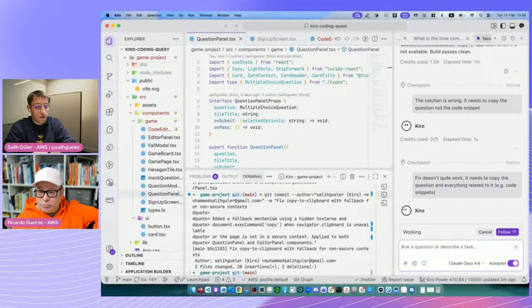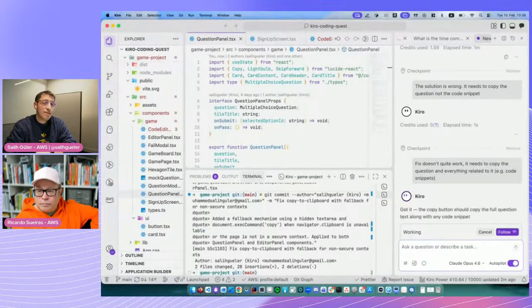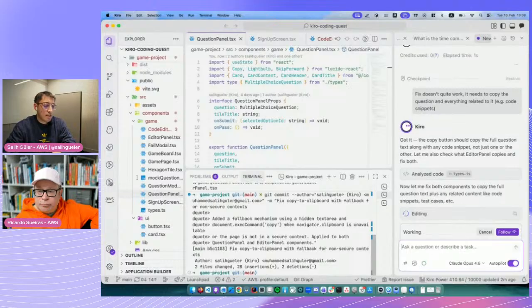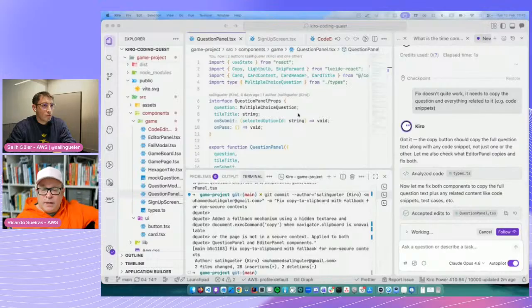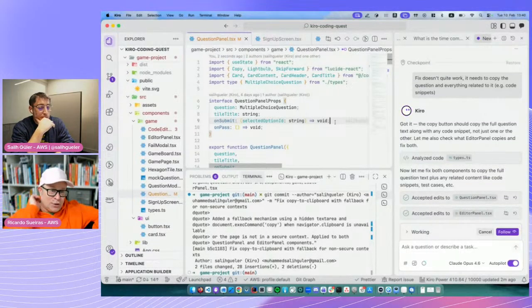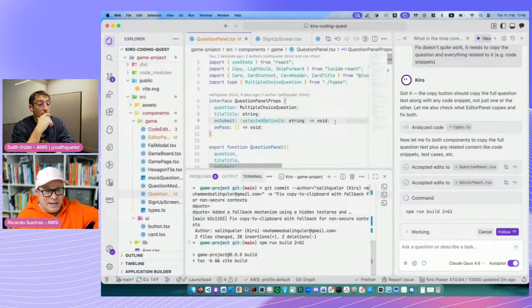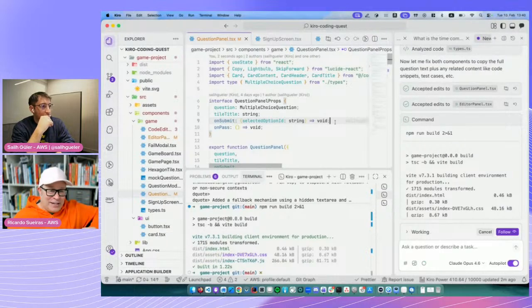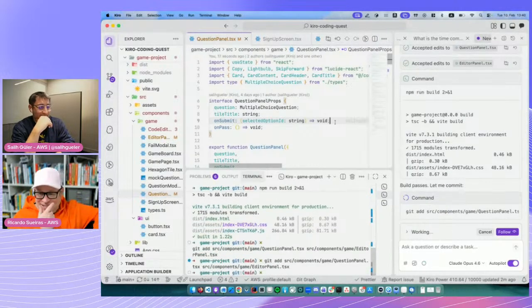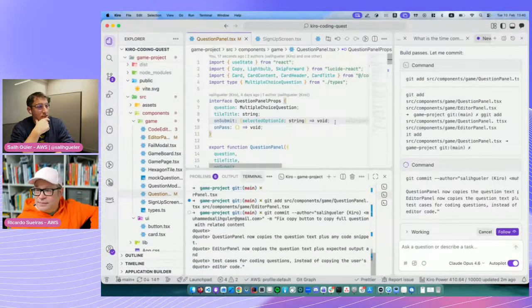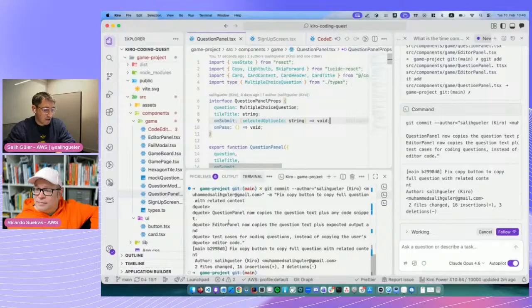Yeah, I just said there's everything related to it. I hope it doesn't understand it as options, though. If it understands it as options, then that's another issue, because I don't want to have the options alongside. And also with the first one, it actually copied HTML, didn't it? So we probably want to tell it that it shouldn't include any HTML formatting. But I guess the problem there is that if any of the questions have got HTML, then that could be quite tricky, right? Yeah. So right now, I hope it somehow understands our struggle and fixes it properly.